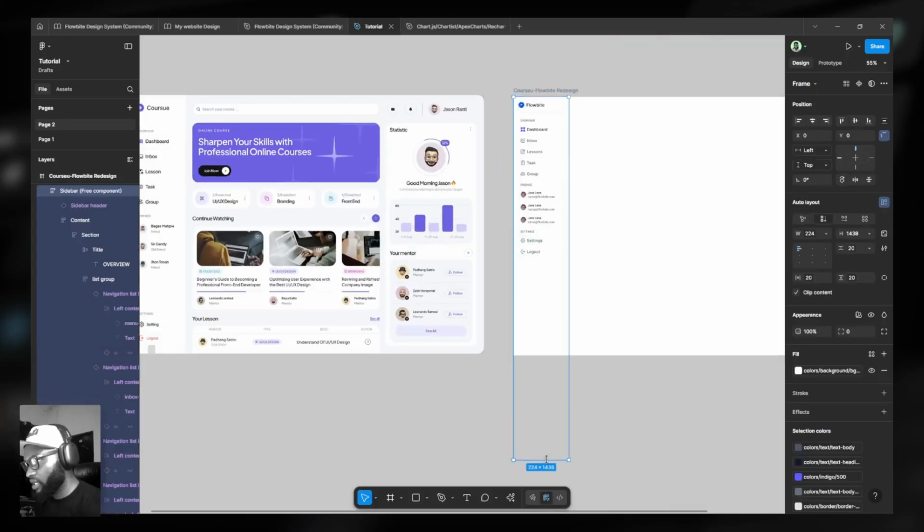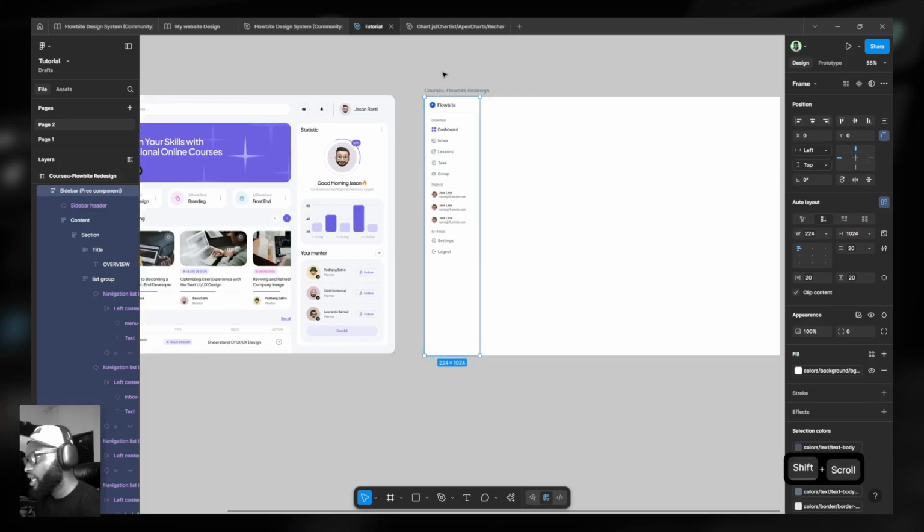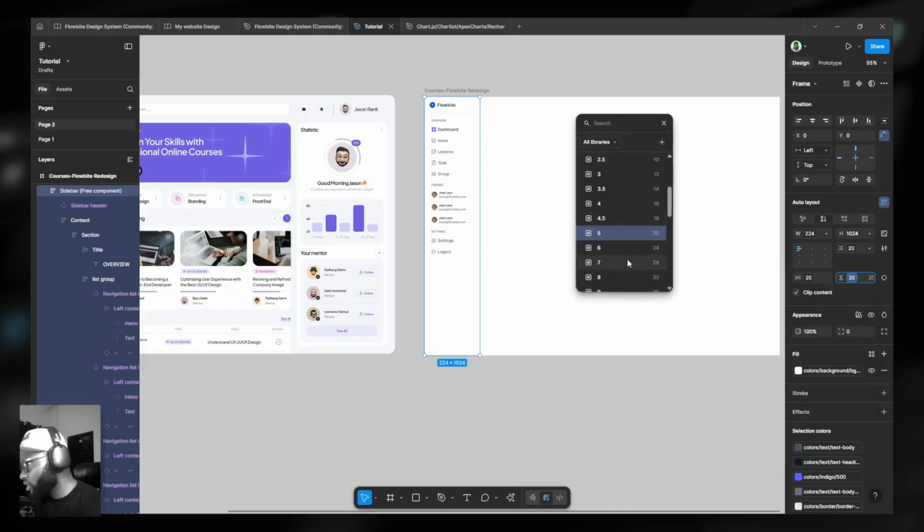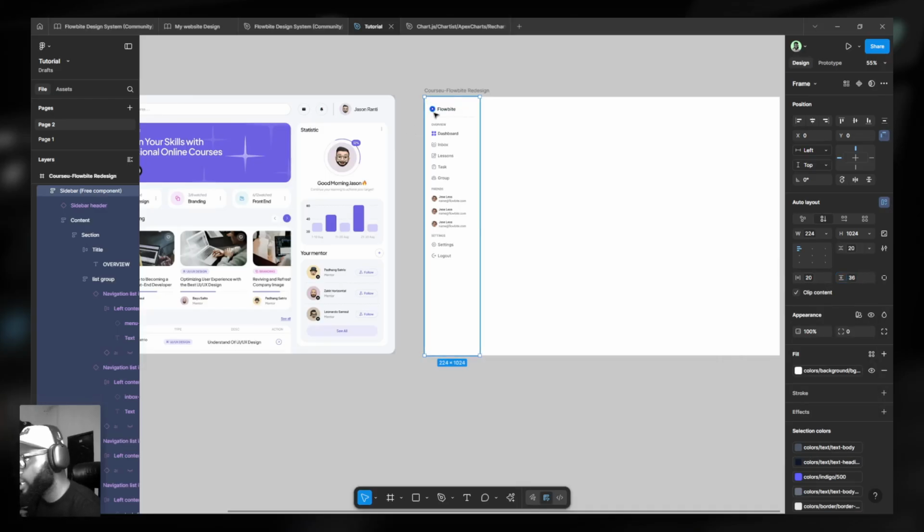So I'll select this, take this to the top here. I'll resize it so it basically matches my own UI. Then what next do I need to do? Then I'm going to set the padding here at the top. I want this to be 36, so that's 7 times what 4. Okay, no, that's 9 times 4. That's 36, top and bottom.